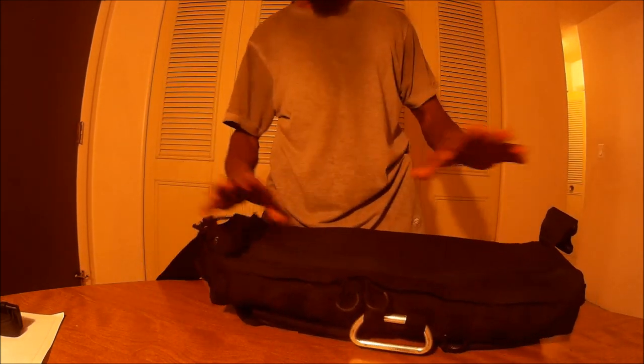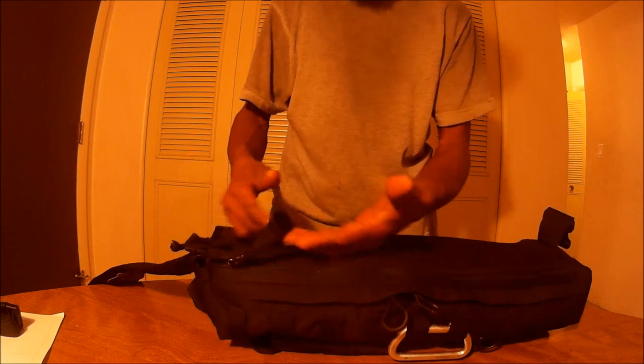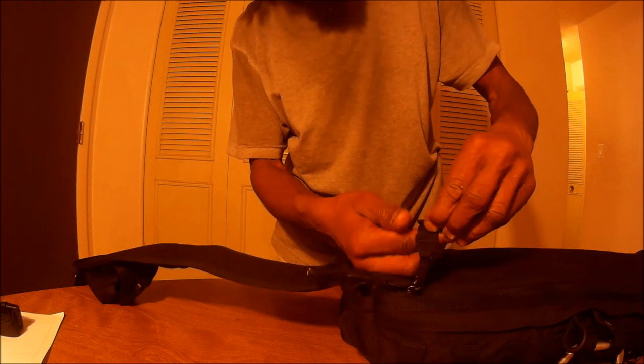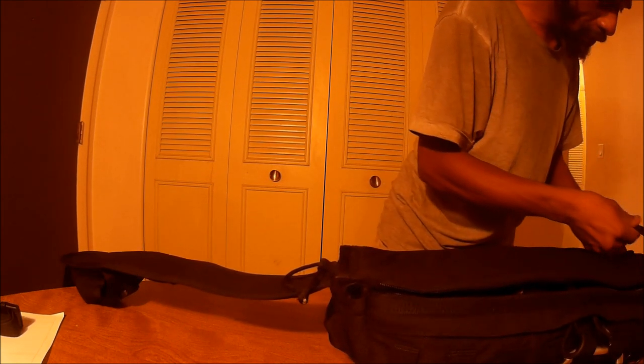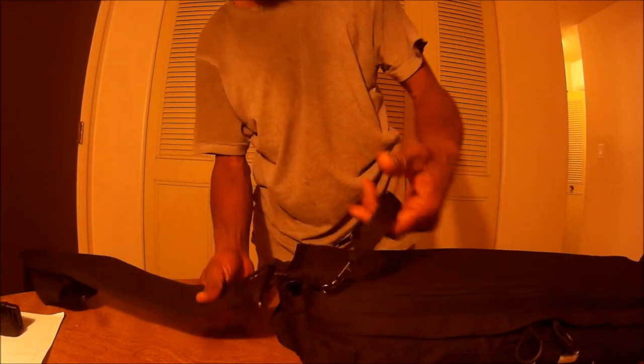Alright, now let's go on the inside of the pack. Alright, right here you have a little grab strap or Velcro here. Okay, which is really cool. I thought this was like one whole piece when I bought it, but I was playing around with it and I was like, look at that. You can do it independently, or you can put the two pieces back together and zip it back up, like so. Alright, so anyway, I put a little loop right here.